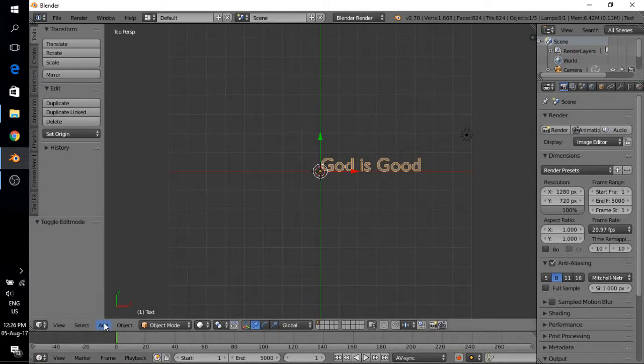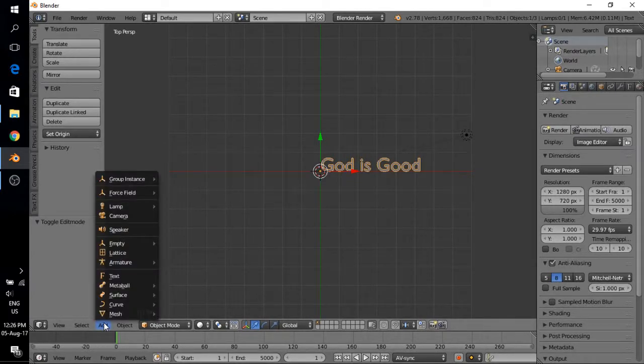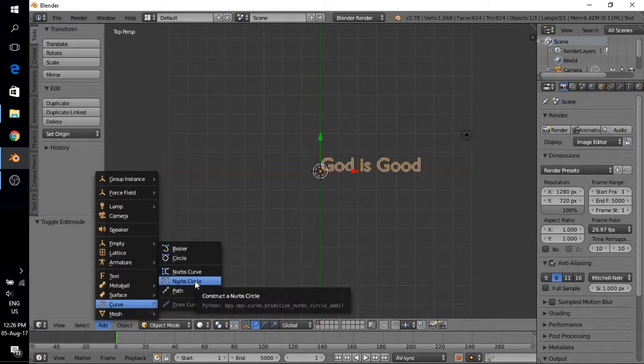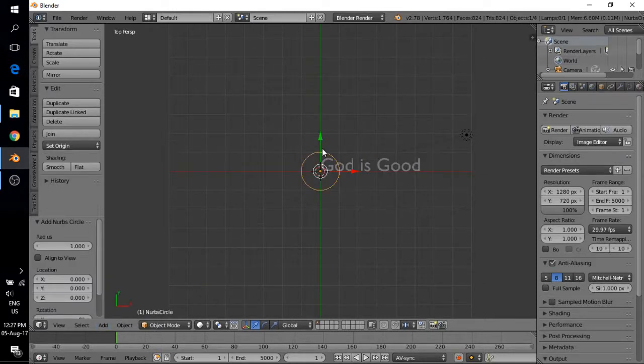Use, for example, a circle, go to add, and then add a curve. We use the circle, NURBS circle, because it is very well to explain the concepts that apply to the other curves as well, NURBS curves. Having the curve there, you can now first scale and manipulate the curve as you want to.